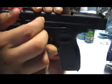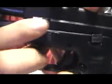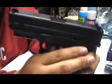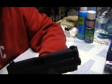So this is a brand new gun. It takes a while for everything to break in, so it's a little hard. See, it's back down in its proper position right there, and then you just disengage the slide stop, okay, and you fire it, and it's ready. You reassembled your gun. That's why this gun is so very easy to take apart, to field strip, and do what you got to do with it.